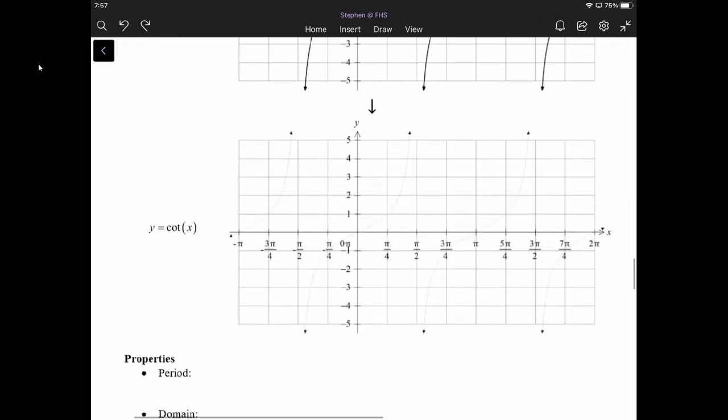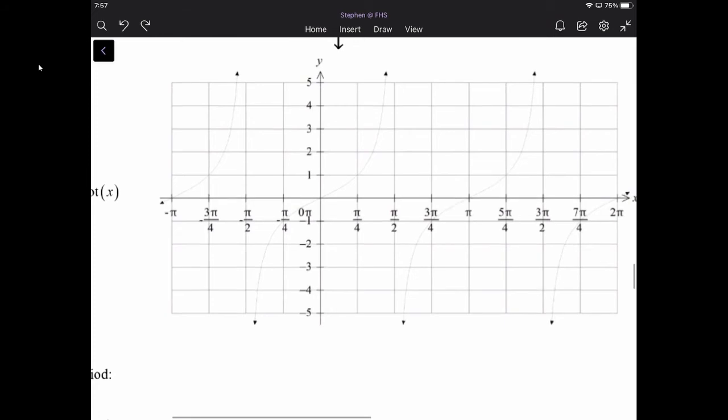Right, so again, here we've got the graph of y equals cot x. So yeah, we've got the graph of tan in the background to assist us. So let's see what we need to do. There's a couple of things we need to take care of. Number one is, of course, all the asymptotes. So there's an x-intercept on tan at negative pi. So let's draw that in. X equals negative pi. Then there's an x-intercept at the origin. So that's x equals 0. Another one at pi itself.